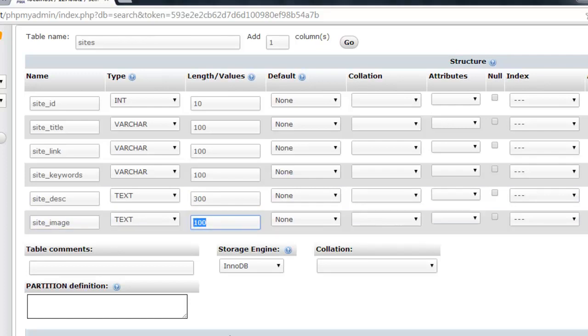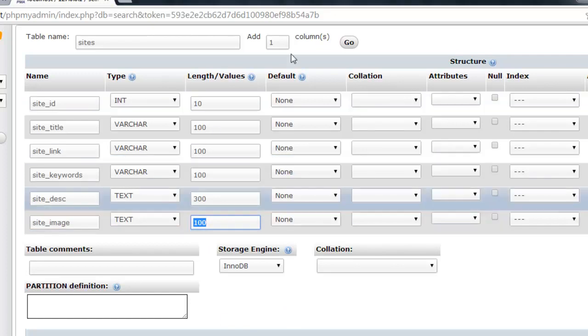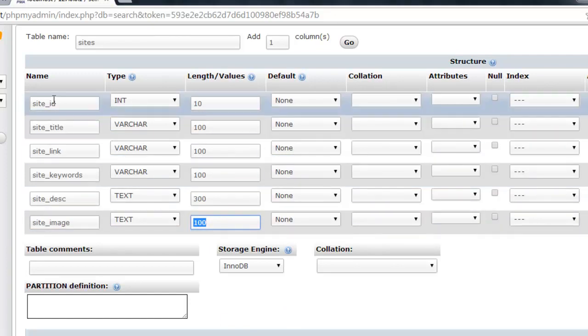And the image might have a name up to 100 characters. Now one more setting you need to make in this table, and that is the site ID should be auto increment and a primary key will be assigned to this. So this will automatically increase the number of the records inserted into this table.